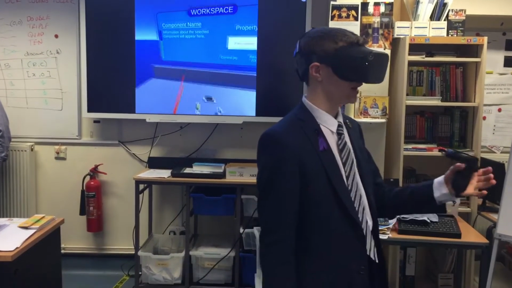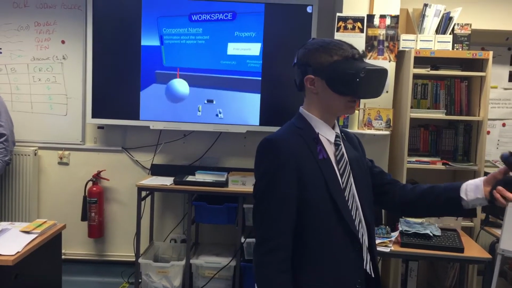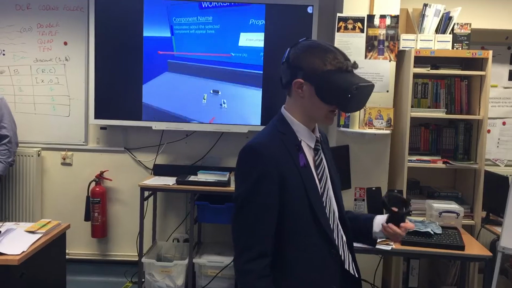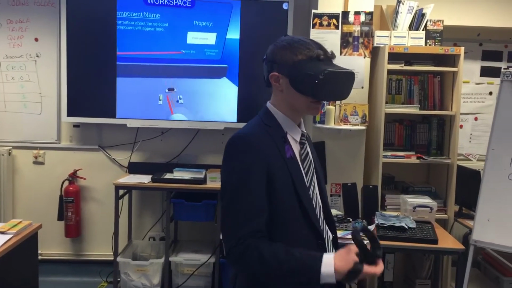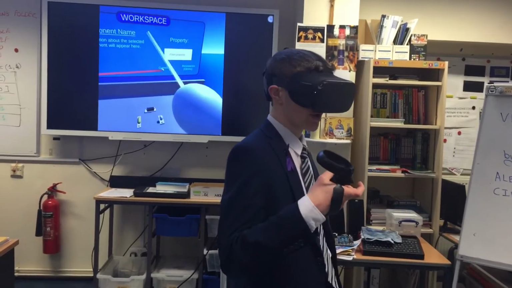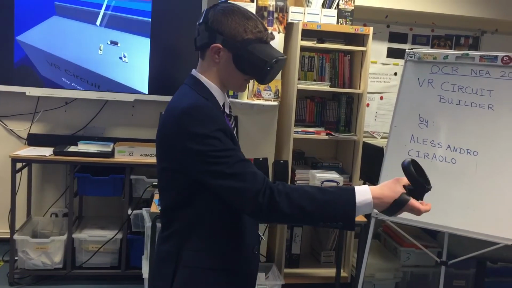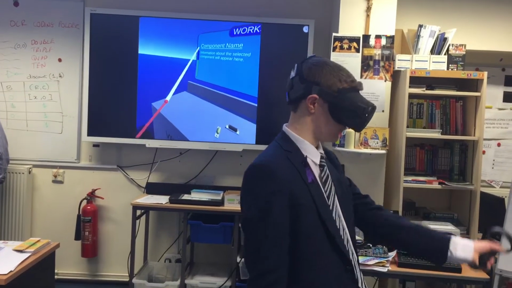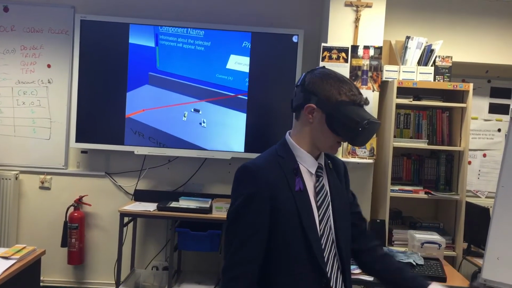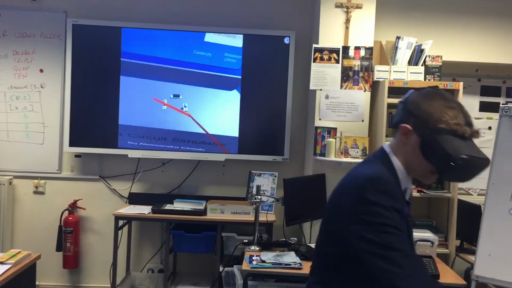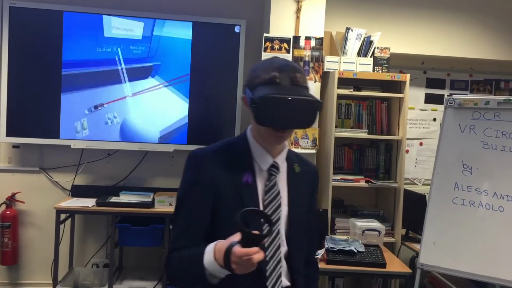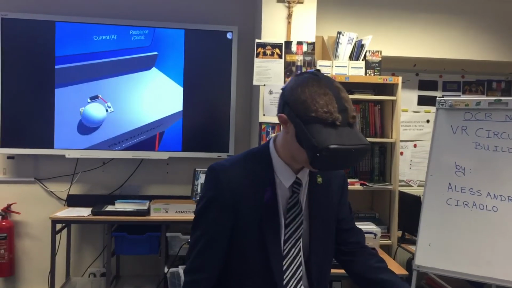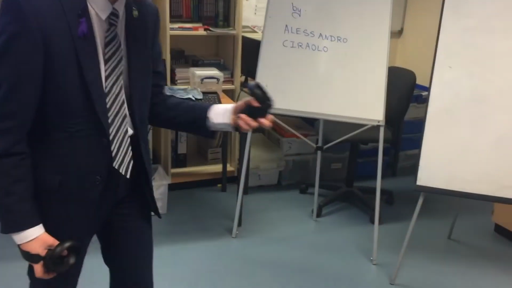Now to create a wire, I use the same controller, and I use the other button. I press the button once to create a start point, and press the button again to create an end point, and it draws a wire between the two. And I can move the start and end point. If I grab the white sphere, I can move that around, and it draws the wire between them when I let go. If I grab the red sphere, I can move the entire wire at once. So I'm going to connect this now. It snaps onto the little connectors when you let go of it. And I can also create them directly onto the connectors as well, like that.